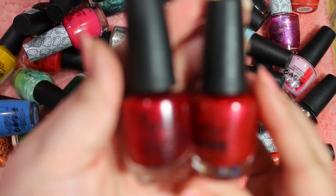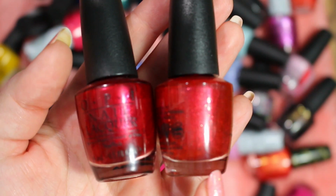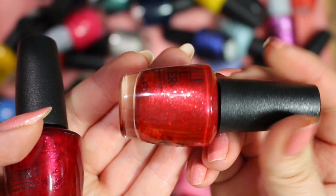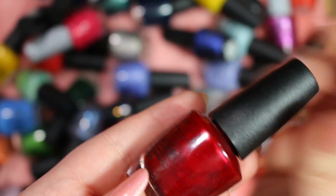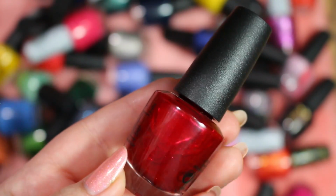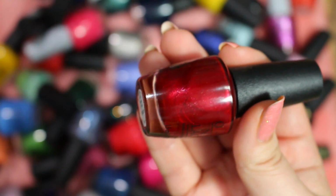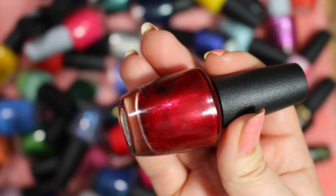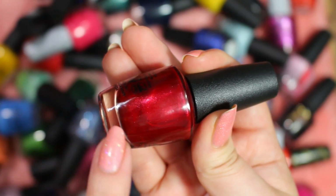We've got a couple of shimmers from OPI. We have Red for Success and Fire Escape Rendezvous. Fire Escape Rendezvous is from the Breakfast at Tiffany's collection, and it's that weird red foil with metallic glitter in it. I don't like it. I'm getting rid of that one immediately. This one, however, is nice, but I feel like those shimmers that I kept from China Glaze, I would grab those first because those are the ones I use the most. This one is gorgeous, but I do feel like it's very comparable to some of those China Glazes, which I would stand up and get right now, but the camera's in the way and the lights are in the way, so I kind of can't. But I'm going to go with my gut and say I know I have a shimmer that's very similar to this, if not maybe a couple of shades off, but I don't need it. I'm gonna get rid of it.